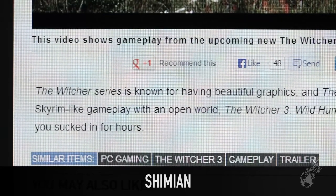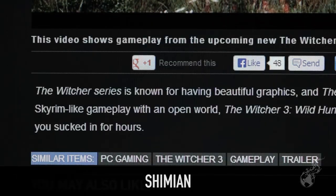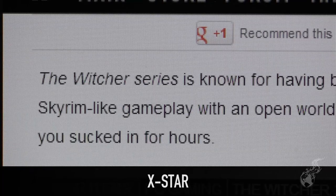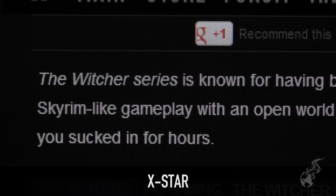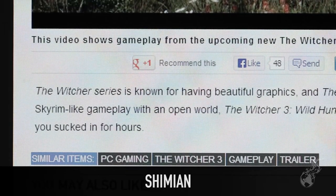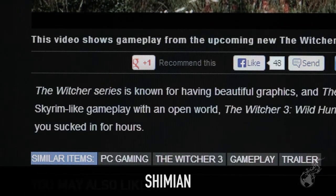As far as the resolution of each individual pixel and how it looks compared to the Shimian — the Shimian has no coating whatsoever. The LG panel has some sheen and shine to it. This one's matte; it's got a matte coating, so it's a lot better for glare. But I found that the text on the Shimian was slightly sharper — very small fonts are sharper. Apparently the reason is that the anti-glare coating, for things with very small details, sort of blurs the pixels a little bit.